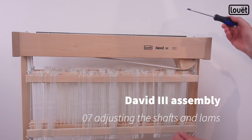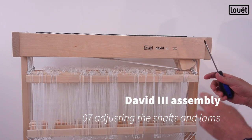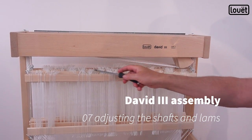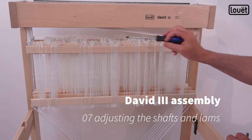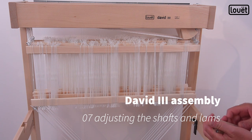They don't all necessarily have to be perfectly aligned with each other. That's secondary. The levelness of the harnesses is the primary adjustment. So don't look under the hood. Look at these things, adjust here only. Okay, now let's get started with that.